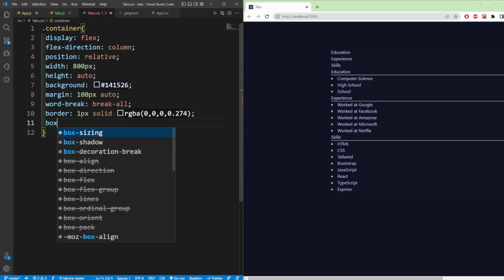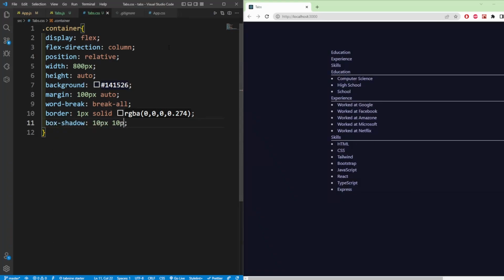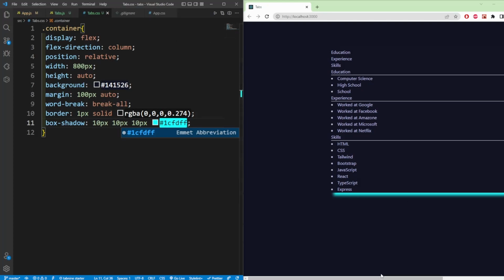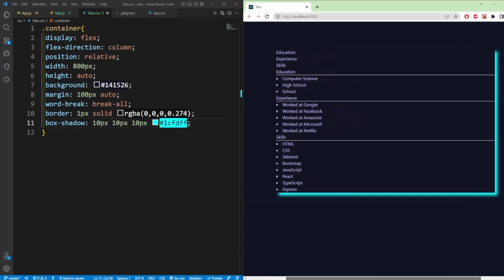And then the box shadow is going to be 10 pixel, 10 pixel, 10 pixel, #1CFDFF. So this is going to be the box shadow. Let's keep it here.